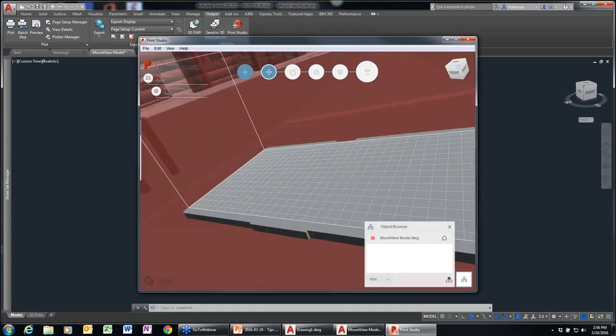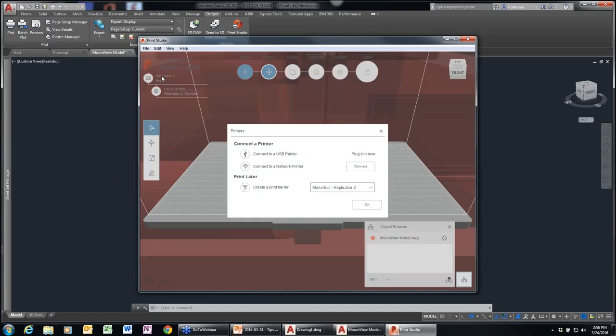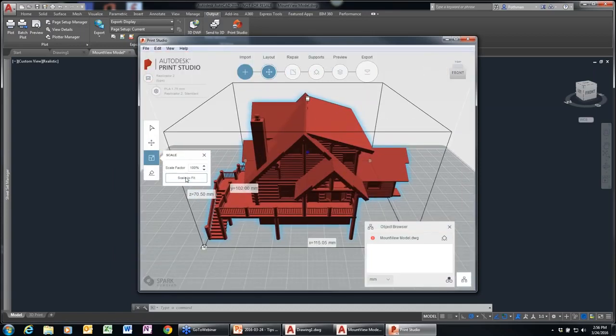Yeah. All right. So basically, here inside of Print Studio, you'll see that there are a number of different devices that we support out of the box. Ember is a 3D printer that Autodesk makes ourselves, and then MakerBot and several others. So I'm just going to close that. And I say I want to scale this to fit within my printer, and it'll show you the model. And it allows you to go through various things here.